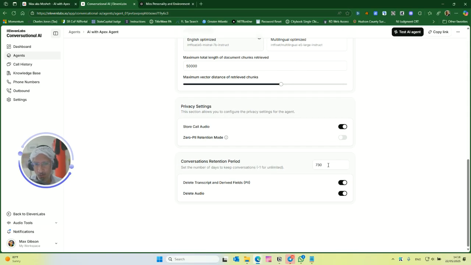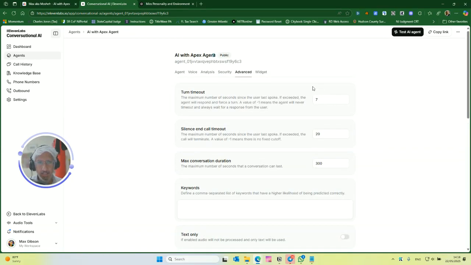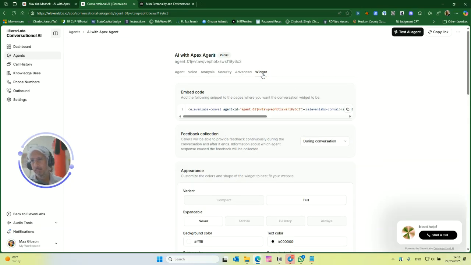You do want to have that, and how long you want to keep it for. Let's do 365 days. I don't want to keep it for more than a year. You can do even less. I don't see any indications of charging you anything for keeping the stuff on their server. So if you leave it high, it doesn't seem to hurt anything. Okay, we'll save here. And I think, widget. Okay, and there you go.